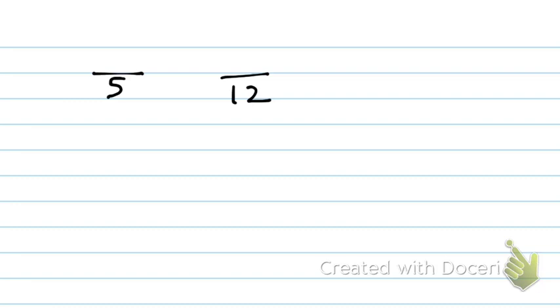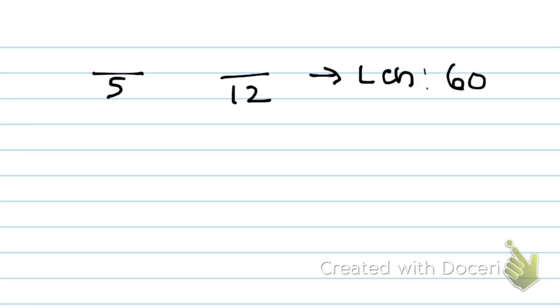All right, will 5 go into 12? No. So I'm going to make 12 bigger. 12 times 2 is 24. Will 5 go into that? No. Okay. 12 times 3 is 36. Will 5 go into that? No. 12 times 4 is 48. Will it go into that? 12 times 5 is 60. Will it go into that? So the LCD for 5 and 12 is 60.